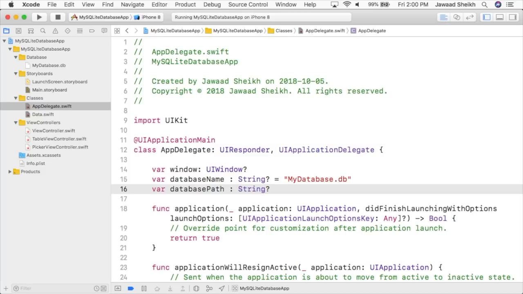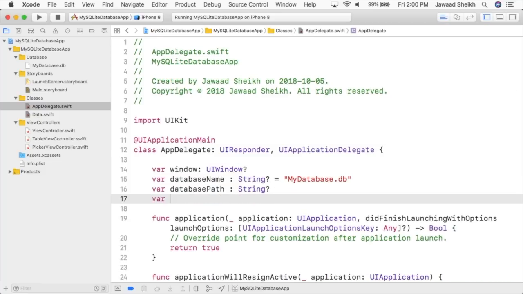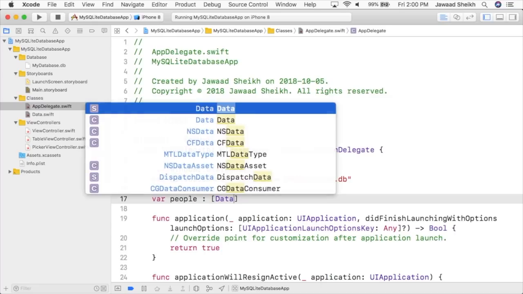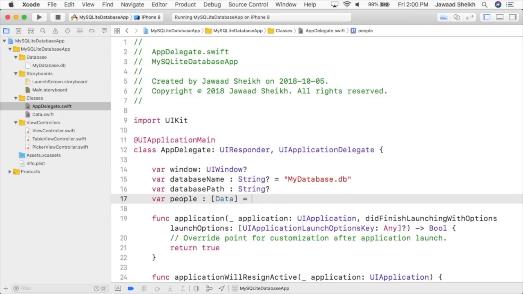We're going to actually figure that out in a moment. Var people will be our array of data objects. So Data, we'll set it to be an empty array just to initialize. Now we're just about ready to start navigating for our database.